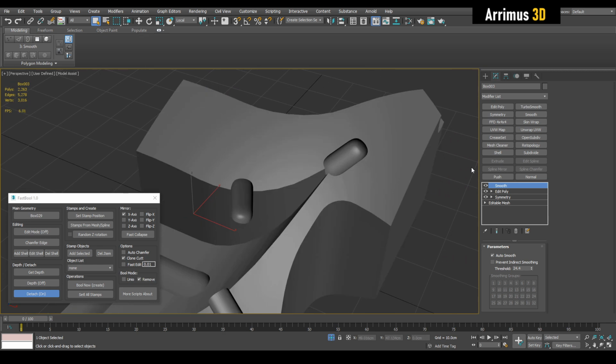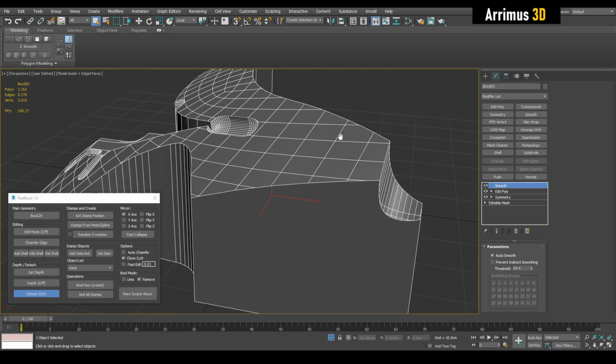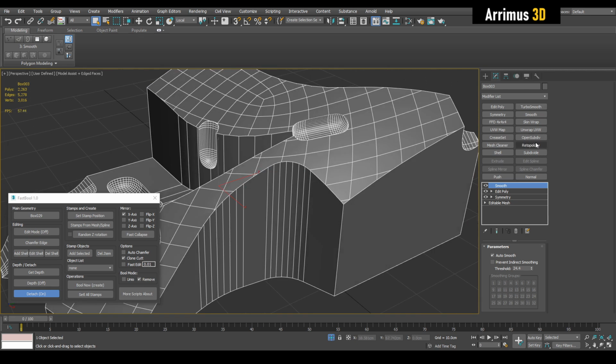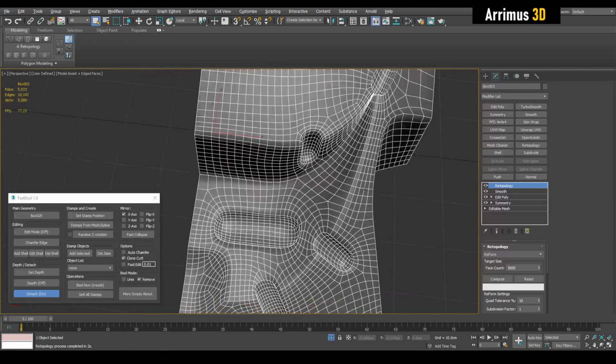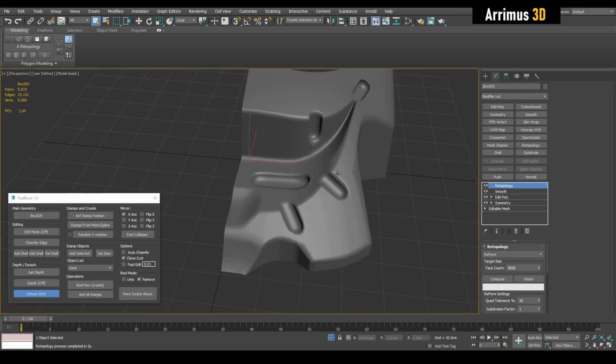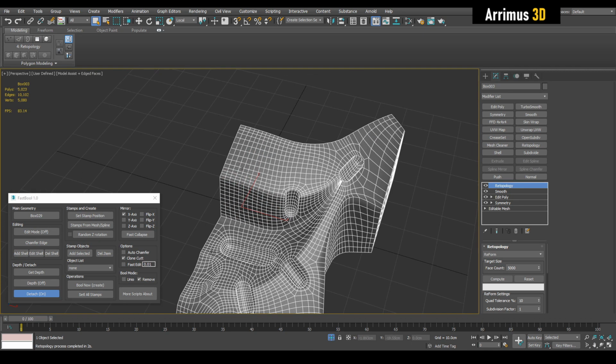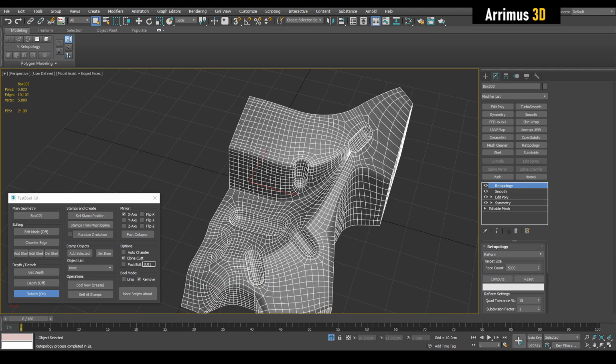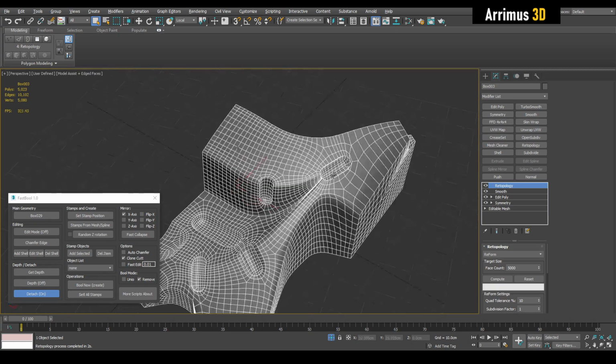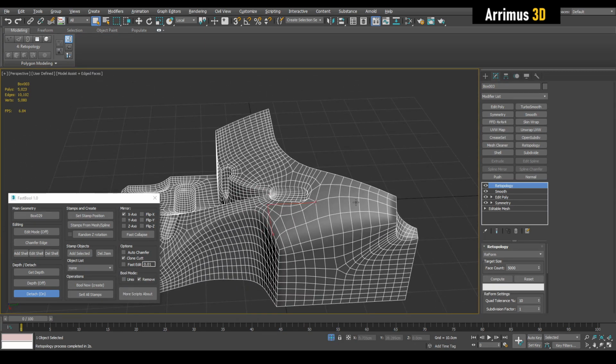All right. So of course, it's a good idea to apply subdivide, but a lot of times I like to just apply retopology right on top of this and compute. As you can see, we just get very nice fast results. Sometimes I cut the video if it's retopologizing for a while, but this was all real time. And even though we did not subdivide, we still got a good result.